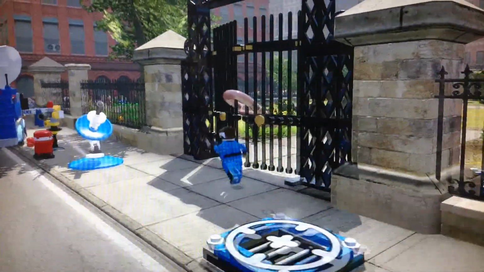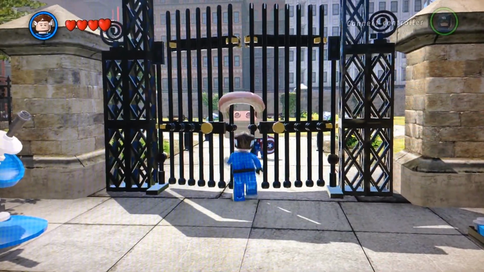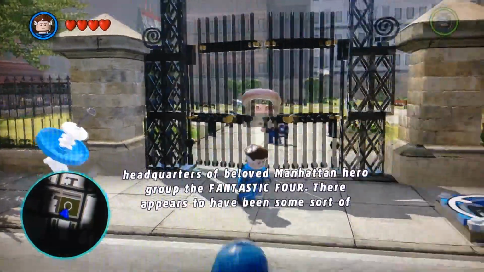Why is there a lock the size of the Hulk? How do you break it? This?